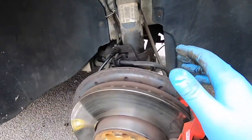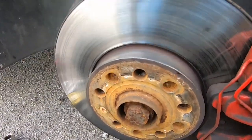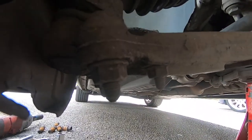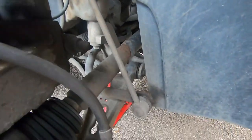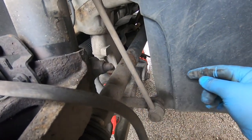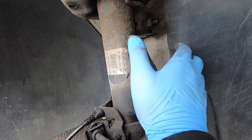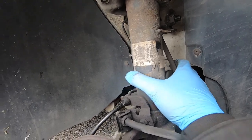So the way you remove the shock on this car is you have to remove this, which is a size 27. You have to remove this, and there are three nuts for the ball joint. It depends if you're replacing droplings as well or not. If you do, then remove it from here and just take it out with the shock. Or if you want to leave the droplings on, then just remove this bolt and nut, and the dropling will stay on the car.